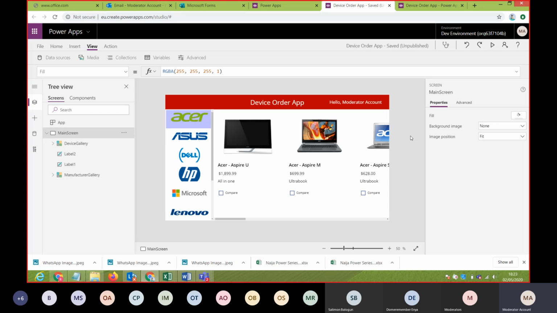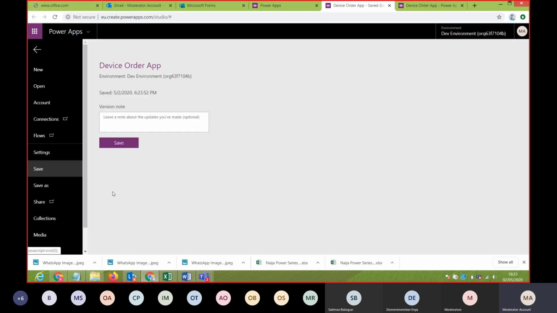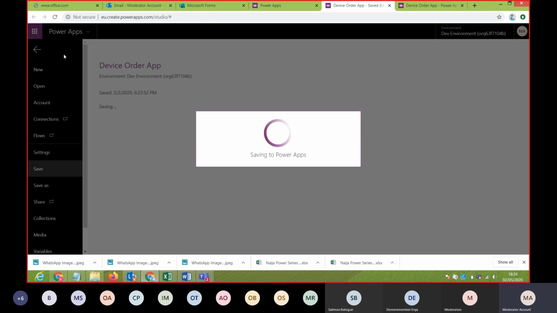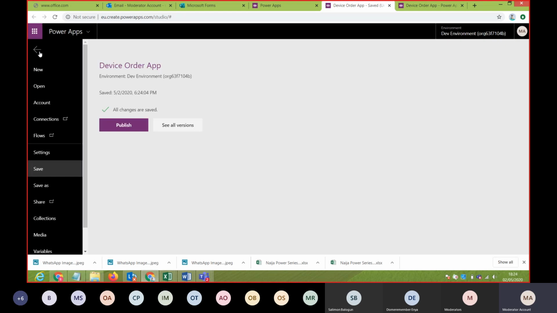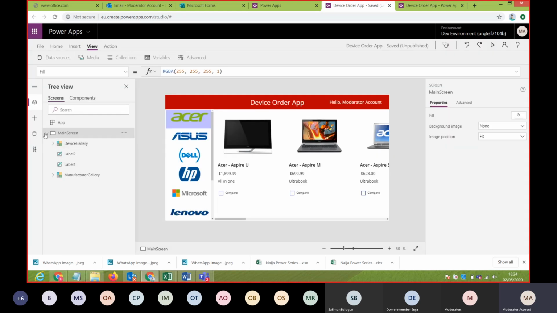Okay, so after that, the next thing we're going to do is we now want to add a screen to compare. We want to add a compare screen, right? So let me save my app. Always remember to save our app, though it also auto saves, but it only auto saves after the first time you have saved it. So we're going to add a new screen now for our comparison.